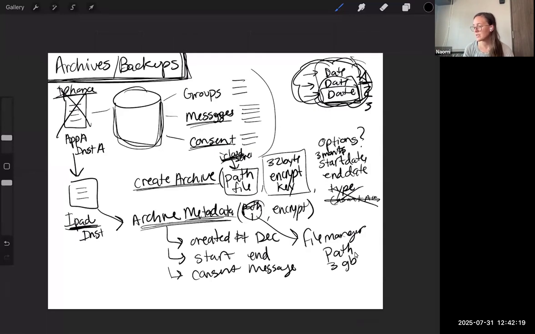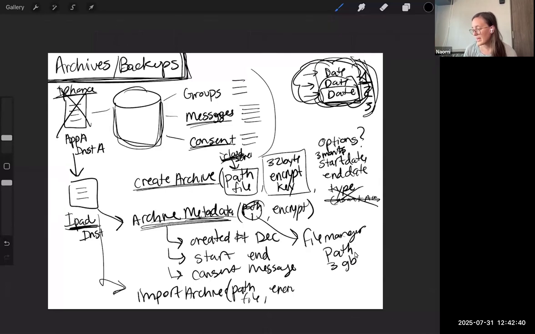So after you've looked at the metadata and you've selected which one of these you might want, or which several of these you want, then you would call the last function, which is import archive. Import archive takes the path file again and the encryption key, and it takes this from the cloud or wherever you've imported it, and it'll put it into your new local database.